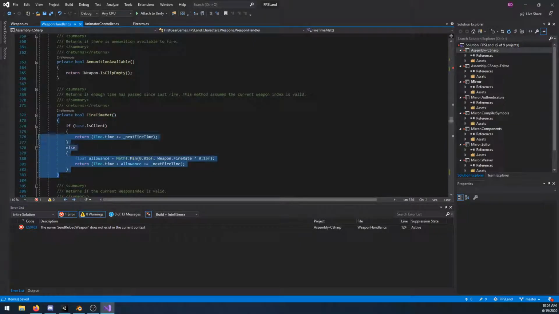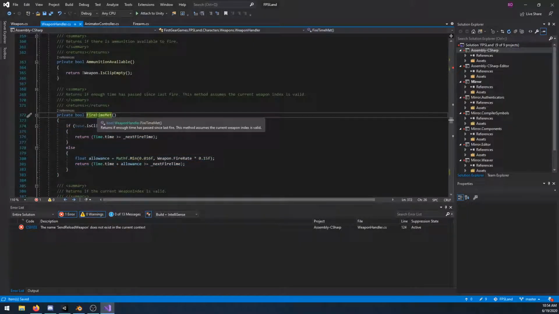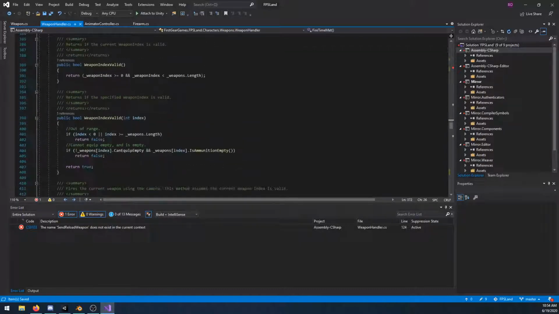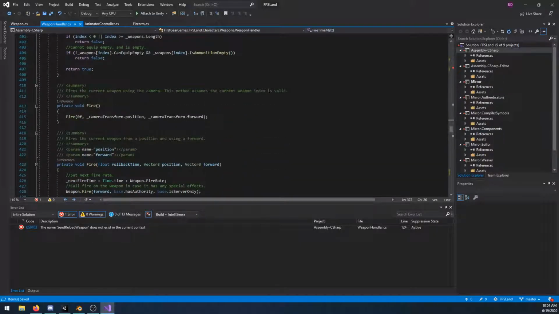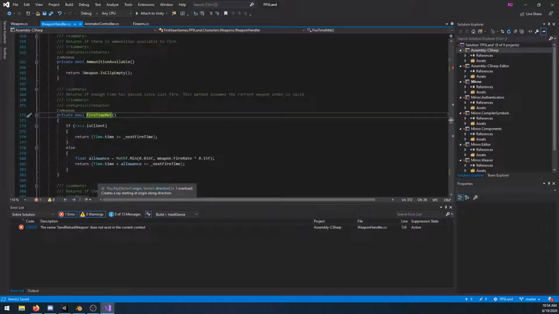So I'm going to use this same method because in most cases the guns are going to have a really fast fire rate. Even if it's something really slow like a sniper rifle, I want the player to wait that extra 100 milliseconds or 200 milliseconds or whatever between shots before trying to reload. So I'm going to actually use the same code.